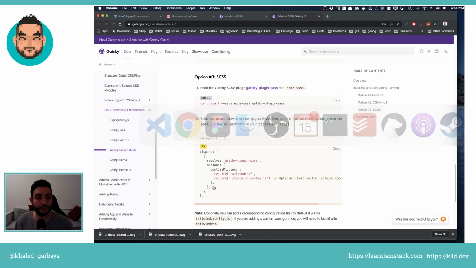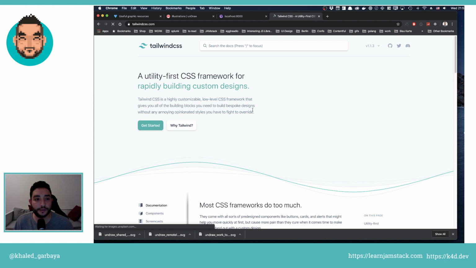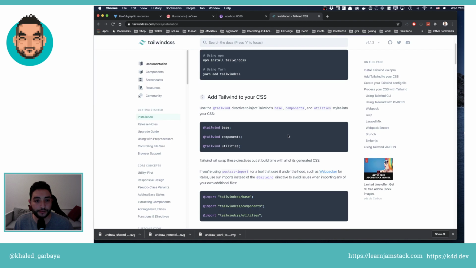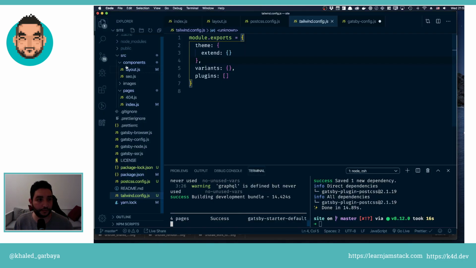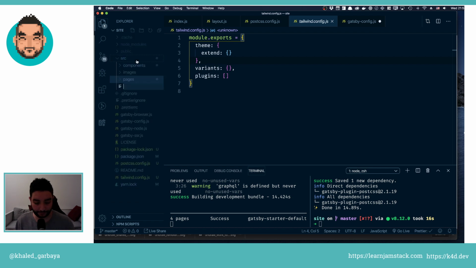Okay, that's nice. What is this? Tailwind. And I think also, what is it? Installations. In Tailwind, we need to create this file here. Let's say we will go to src and then here create styles.